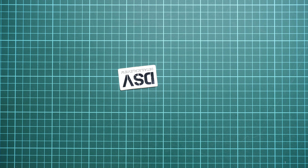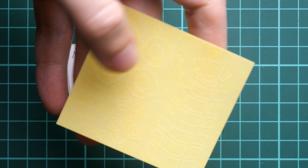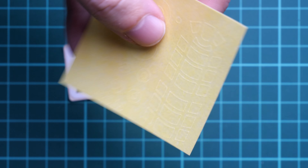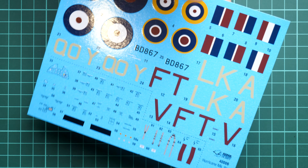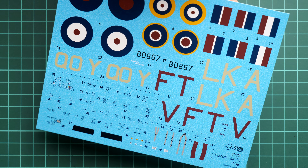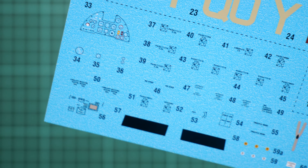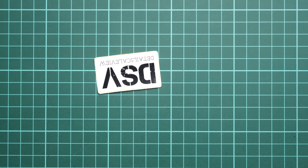Next are the decals and pre-cut masks. The masks are ready to use straight out of the box, including masks for the landing gear wheels — a really useful addition for fine paint work. The decals are printed by Tech-Mod and include all necessary national markings for several options. Interestingly, seatbelt decals are included in the standard set alongside decals for the instrument panel, which will be more than enough for many modelers given the detail already on the instrument panel.